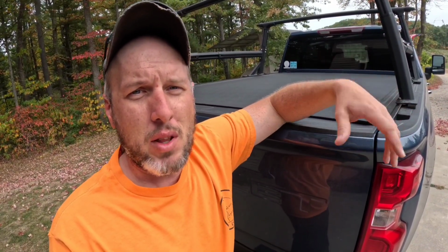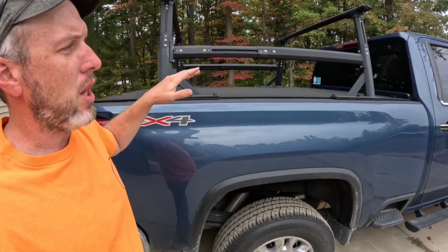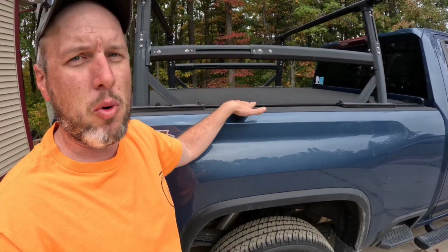All I had to do was just move the arms out just a little bit because they had clamps that went on the inside of the bed rails, which isn't a big deal. But I really like how this looks. It's clean, it's sleek, it lays low, it's nice, low profile. So that's one of the big things I like about having a bed cap is having it be low profile.